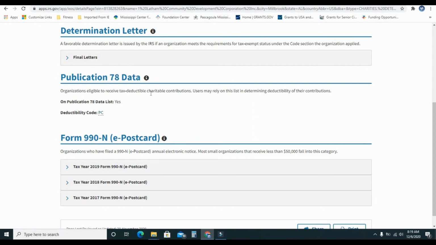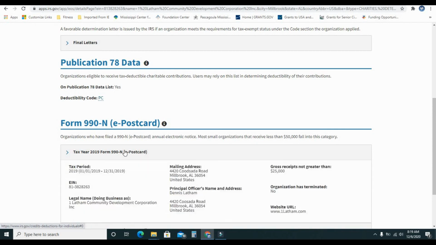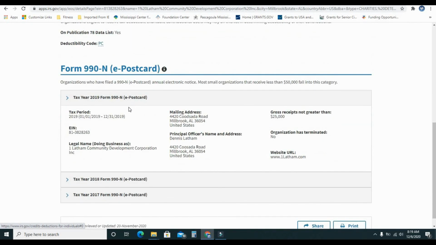This organization files a 990-N, or e-postcard. Once you're granted your tax exempt status, you will file this every year, so that anyone can come here and look and see.